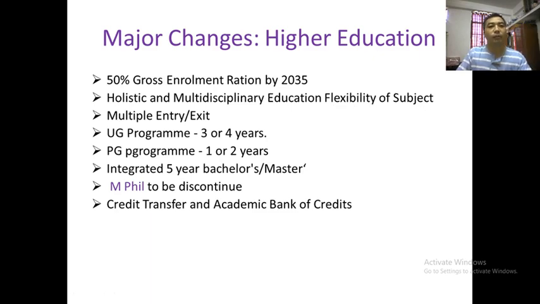In higher education also, if you wish to choose different types of subjects, like you are interested in science as well as in arts, you can choose the flexibility of subjects. You can choose chemistry as your honors and history as your minor subject, or you can choose commerce. If you don't like Hindi, you will not choose Hindi. If you don't like mathematics, you need not choose mathematics. So the flexibility of choosing subjects is also introduced, and multiple exit and entry.